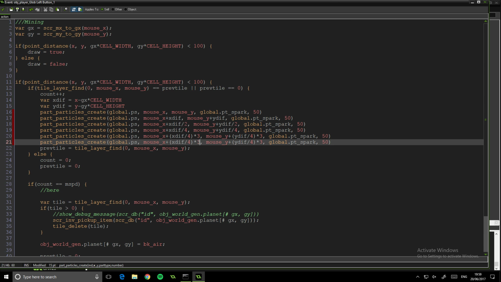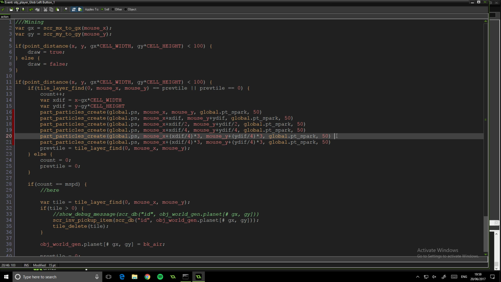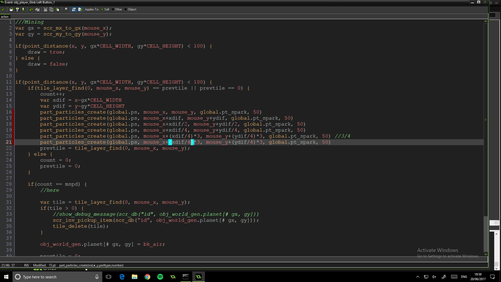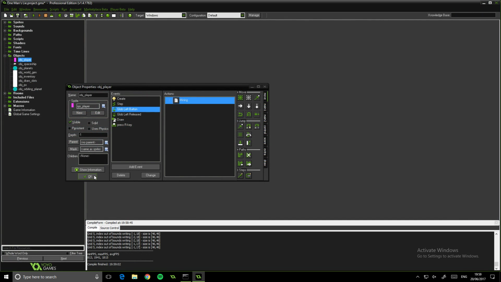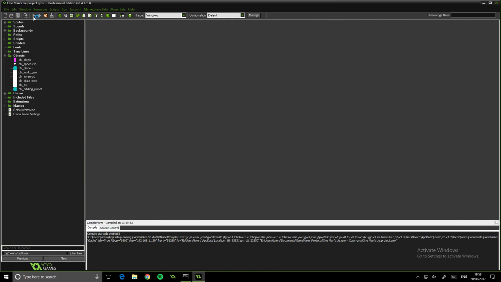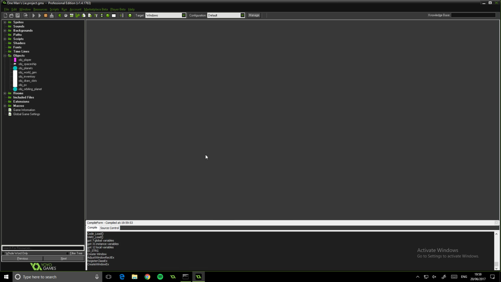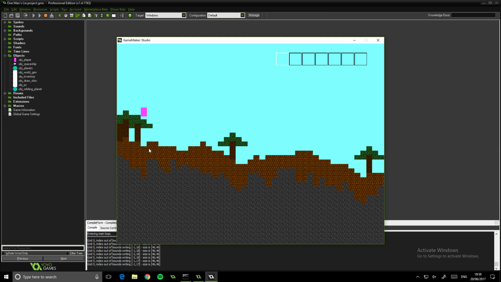And to add more particles, you'd simply copy this down, and to get the number that you want, this is saying, I'll put a little comment here, 3 over 4, and you know it's 3 over 4 because you've got 3, 4. So if we wanted, say, 4/5 of the way, we would do 4/5. So that's how you can make more along that same line, and that applies to anything really. How to do fractions and stuff in GameMaker.